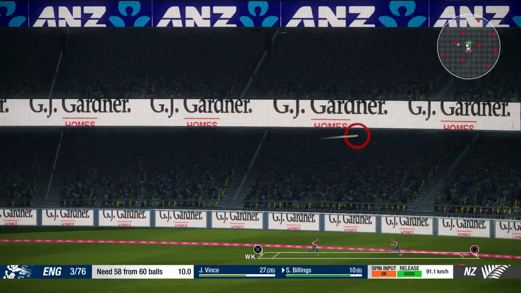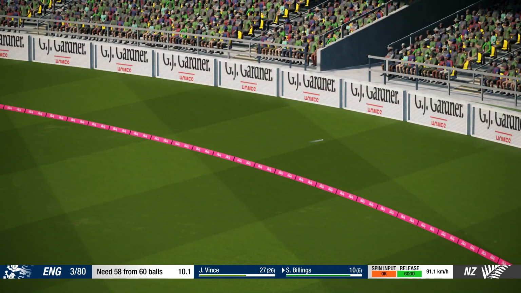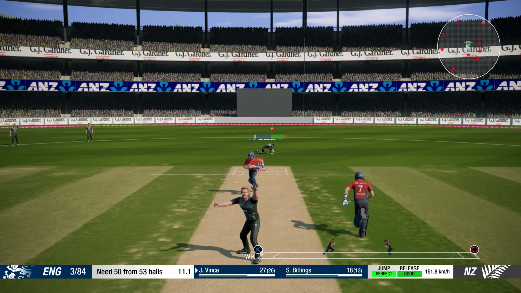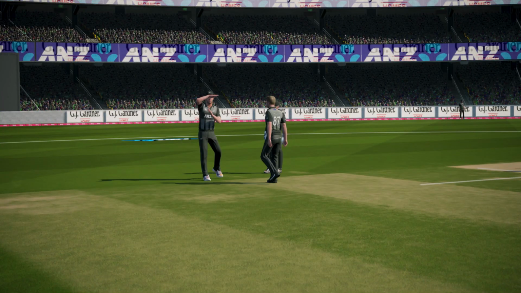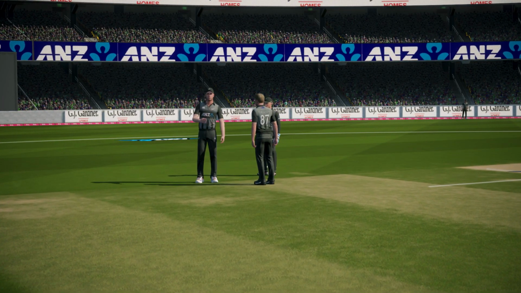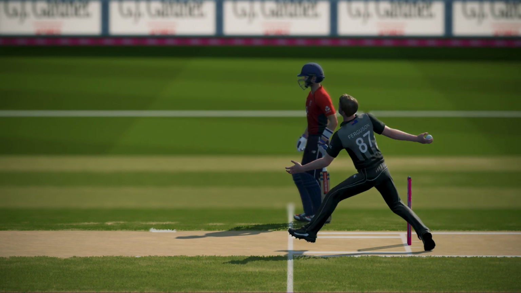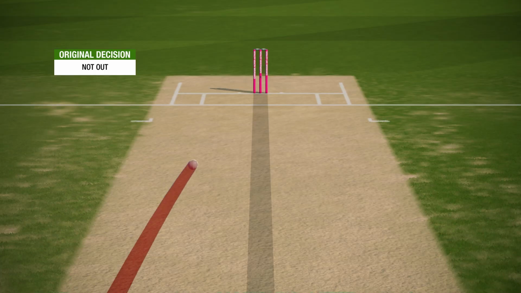And then you've got Billings just whipping it away, sending the 2 straight. No man out there. And Billings moving on to 18. Vince on 27. They're going up there, and no, it's not going to give it. We'll review that one, see what happens. It did look pretty close as we look at the front foot. Ferguson's fine in that regard. Edge, he didn't get anywhere near it.